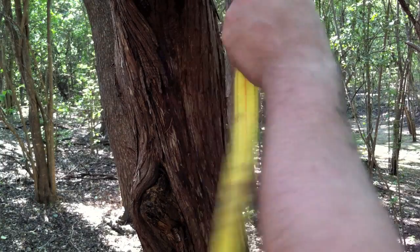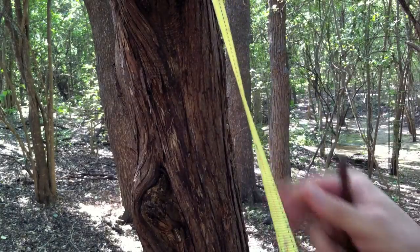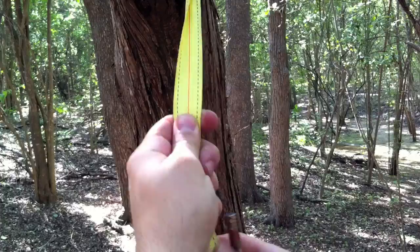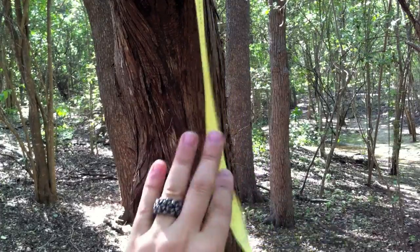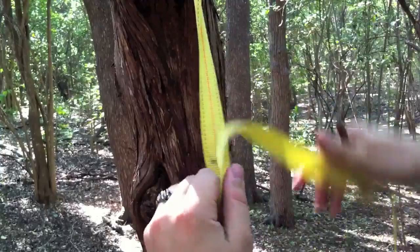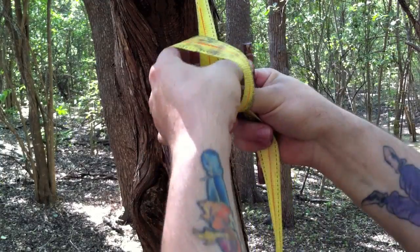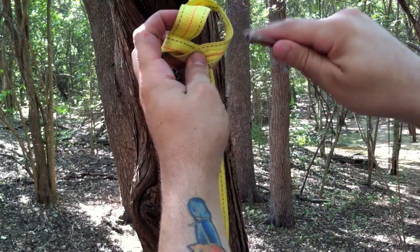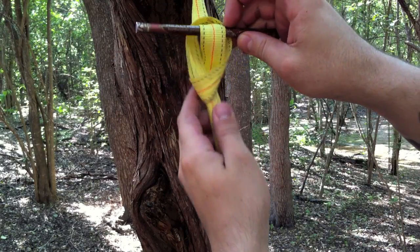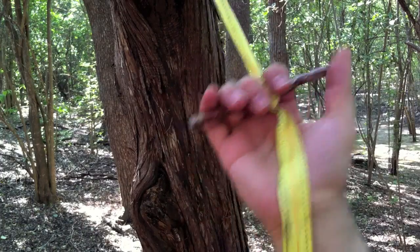Alright, so this is my other tree. I've got it set up. It's probably about a third of the size of the one I have set up in the other one, but I figured I'd show you guys how to do a Marlin Spike knot or hitch. So what you're going to do is make a loop, like you're making a D. Go through the loop, grab the strap above it, pull it through. You're going to put the spike or the toggle through there and just pull tight. And that'll hold in place.